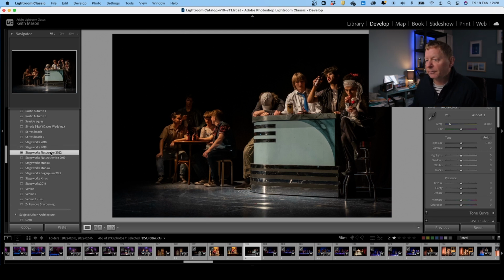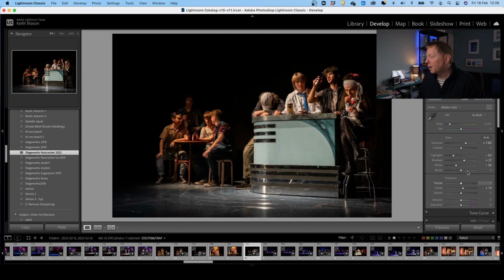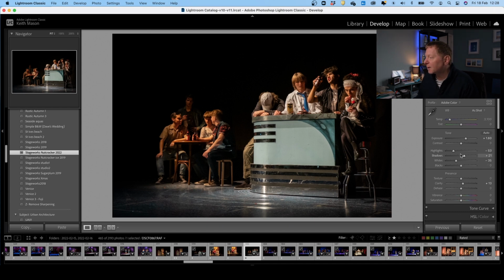And this year I've also done the same thing, which I'm calling Nutcracker because it's based on an earlier version. Once I've applied the preset, you can see that I bring the highlights and the whites down, I bring the shadows up, the blacks are kept about the same. I generally bring the exposure up because I tend to shoot underexposed, because often on stage you'll find that a lot of the stage is dark, but the main actors will have a spotlight on them, and that tends to blow out the highlights.